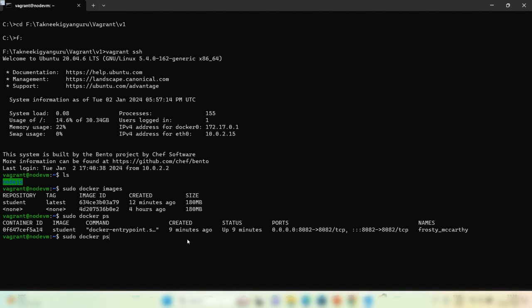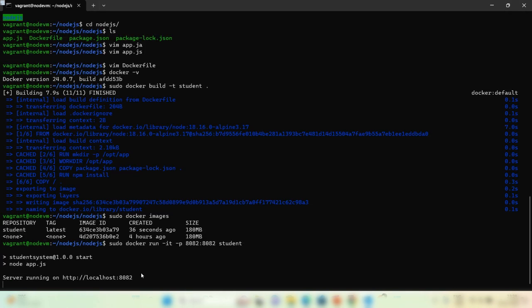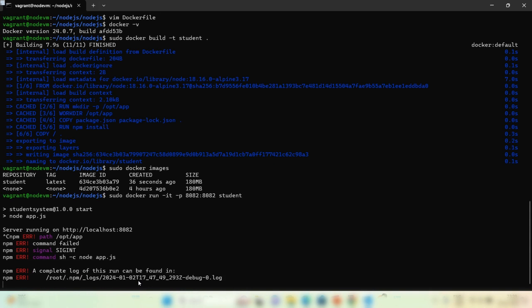If you say docker ps -a, that will show you all the containers, whether stopped, archived or running. So the container is running. Now let's stop it, then sudo docker ps.